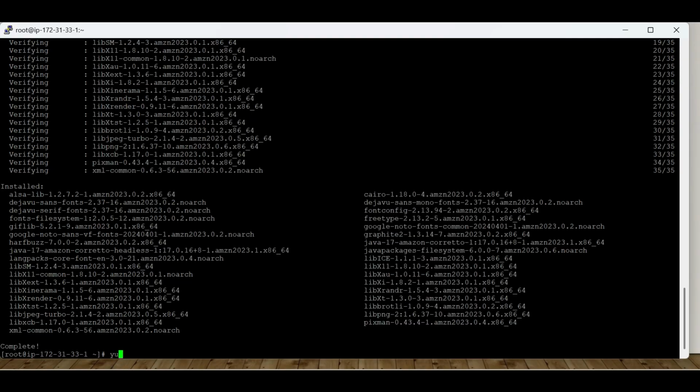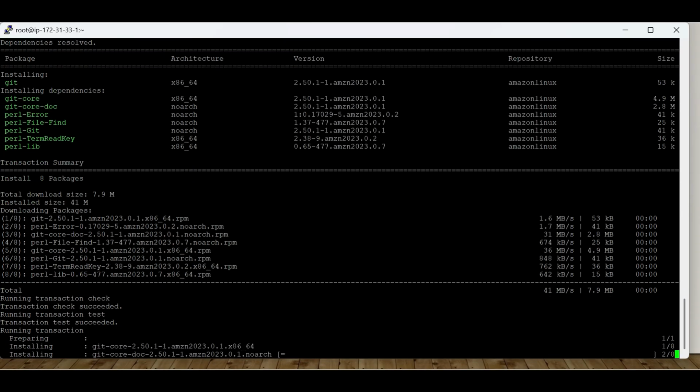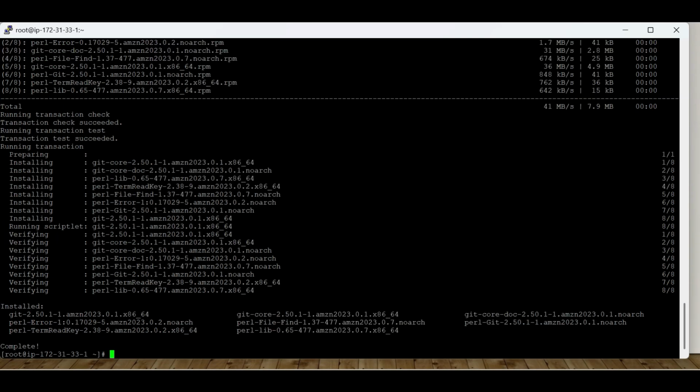Yes, Java installed. Then install Git also. I need Git as well as Java, both.